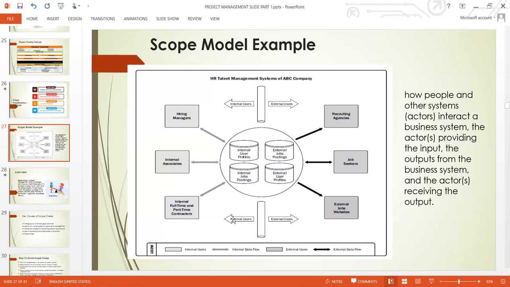That's the data flow. If you are a business, it's the duty of a business analyst to design this. So these are one of the things business analysts do. You design something like this. And this will help the project manager to do his job as well. It's not the duty of the project manager to design this. It's the duty of a business analyst. But as a project manager, you need to work with them in order to understand what you'll be doing.